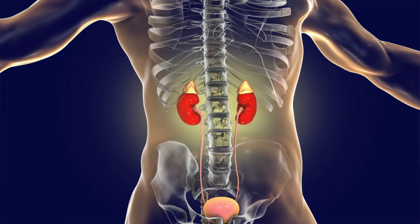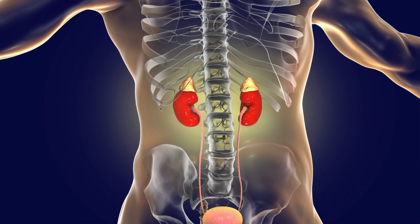And so if I have a compressed spine, well, those areas that are supposed to be getting information from the spine aren't getting really good information because it's pinched like a hose. So an example is your adrenals. Your adrenals are on top of your kidneys, and they have to do with, among other things, the cortisol in your body. If the cortisol in your body is off, your energy is off. You don't feel good, right?